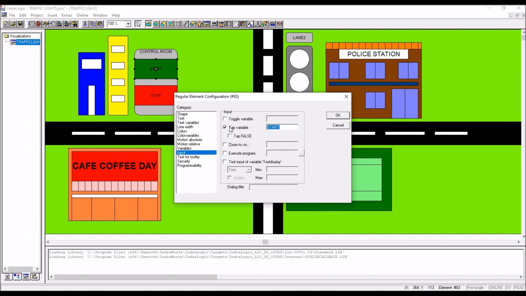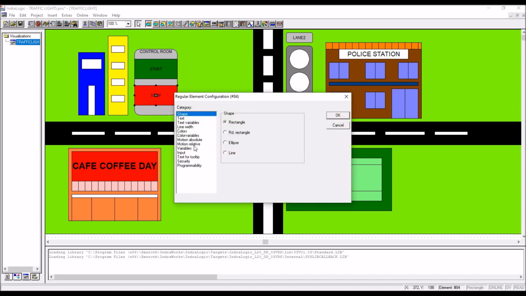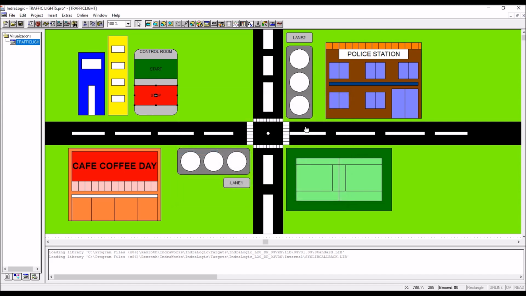It is Start only, but I have declared only capital S, all others are small letters, so there will be error, or you will not get output. Okay, and stop, I'll go to the input, only S is capital in my case.